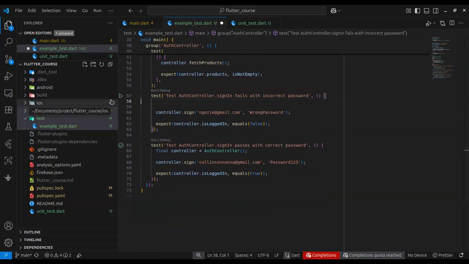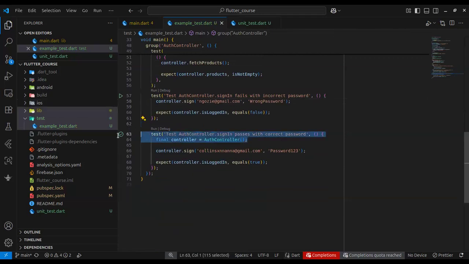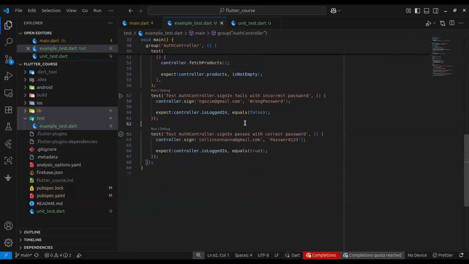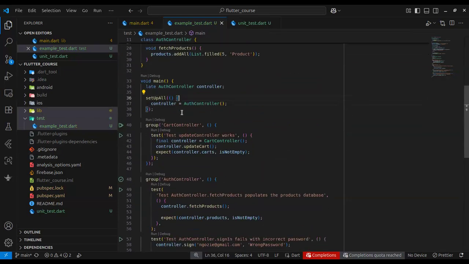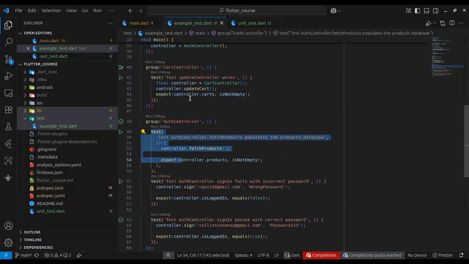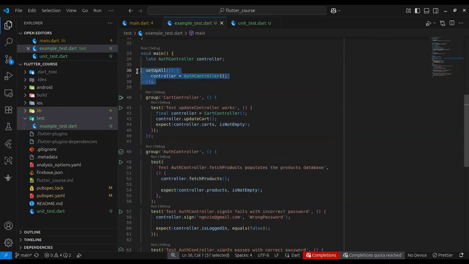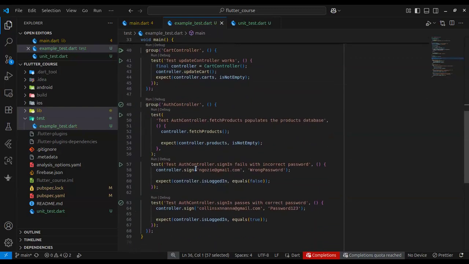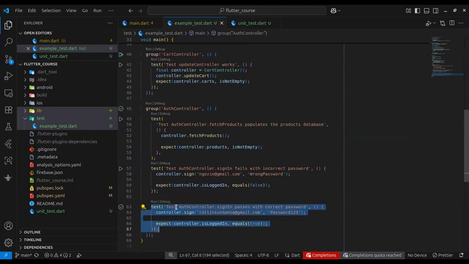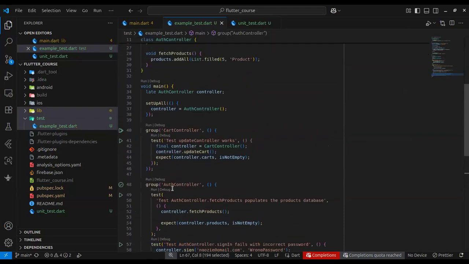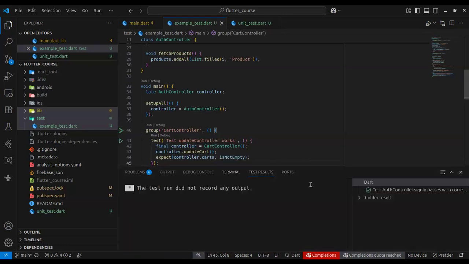And this is very, very useful when you want to use things outside the test and you don't want to create instances of them. Okay, so the idea is, before this test is run, the controller is instantiated once. Okay, after running, the controller is still there. It is not disposed. So this test can also use it, and this test can also use it. Okay, so that's how to do that. We run this example.